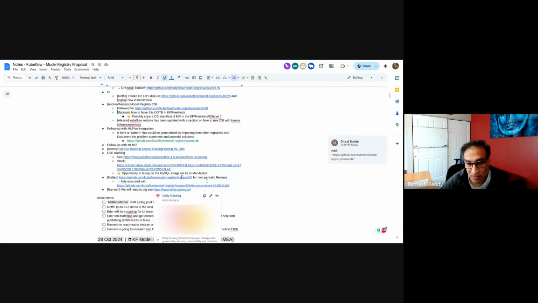I had a proposal for us to look into Unity Catalog a couple of weeks ago. Unfortunately, I did not yet have time to dig into that, but that is something. It's definitely not a Kubeflow 1.10 kind of issue. It may be beyond that. I'm even thinking, if that could help us, if there is a way to offload from MLMD too. So that's something we would probably need to dig a little deeper into and see if we can make a decision on that as a community. But that's definitely a spike we would need to do to figure out what that can provide us. That's all the topics we have so far.